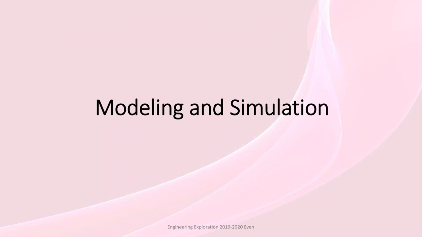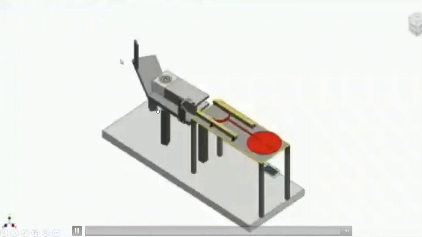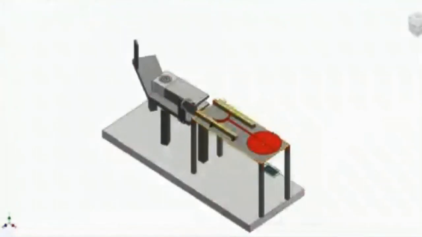Now let us move on towards the modeling and simulation. This is the 3D model of our entire system, as we have seen earlier, but now it will be explained briefly by Kanishk. Hello, this is Kanishk, and I will be telling you about the machine. As you can see here with the mouse pointer, this is the loading unit, storage unit, and this is the launching unit of our machine.